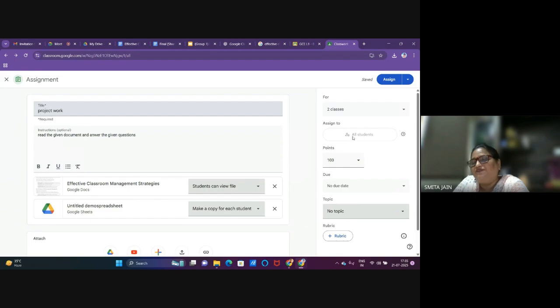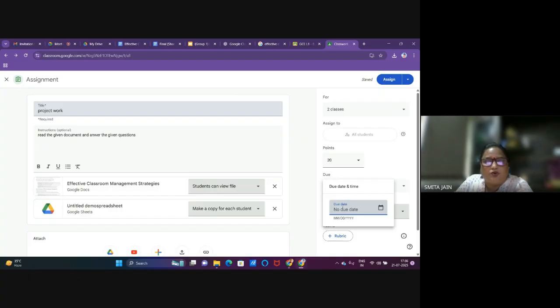Now, after doing that, I just wanted to give a grading. If it is an ungraded assignment, good. If you want to grade it with some marks, you can give the marks also there. If you want your student to submit it there, you want to give some due date.